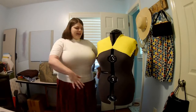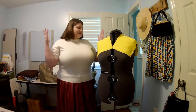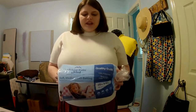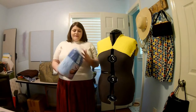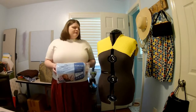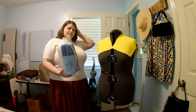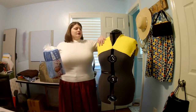One thing I will say about dress forms — I'll go over why I picked this particular one — but whenever you're padding up your dress form, or sizing it down, or giving her a butt, you're going to have to pad it up. What I am using for padding is quilting batting. I ordered this from Amazon; I had no idea how tiny this little package was going to be. It's a yard, which was still cheap — way cheaper than the alternatives. So I'm going to pad her up, and that's what this little montage of videos will be about. Once I pad her up, I'll also do a cover for her.